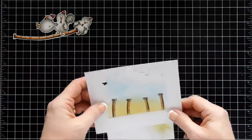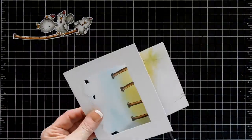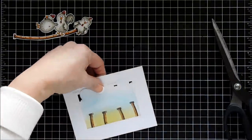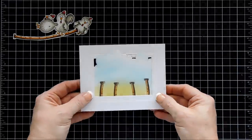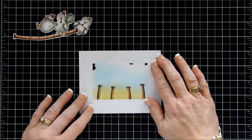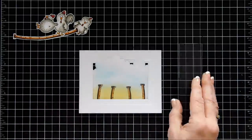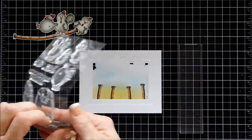And it worked out. I think I damaged the paper just a little bit, but I don't think it's too noticeable. But I'm going to trim off the bottom. And you can see here I tuck the clouds on the inside of my frame, overlapping on the very top. I think that creates a real fun effect. And then you have those little holes peeking out. Okay. Now I'm going to stamp my sentiment.